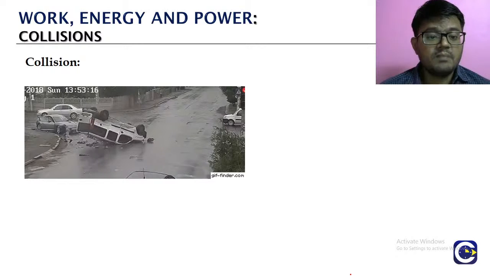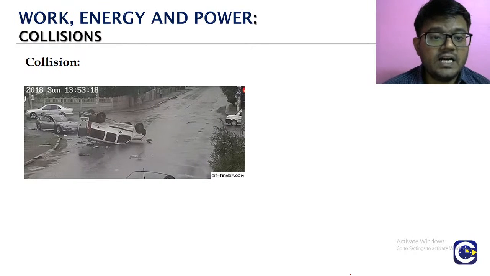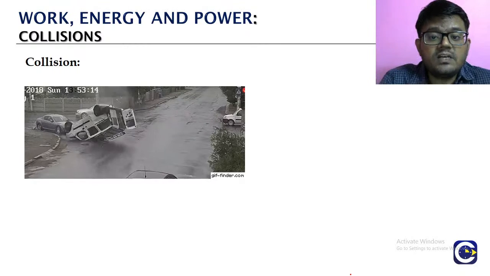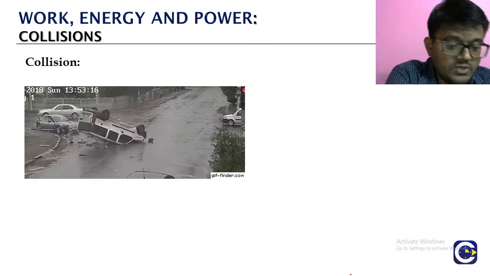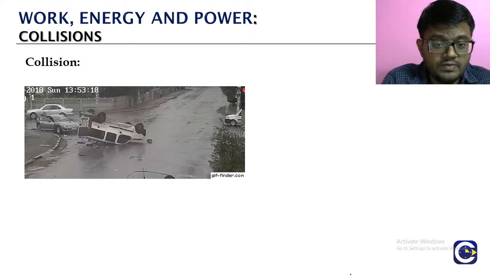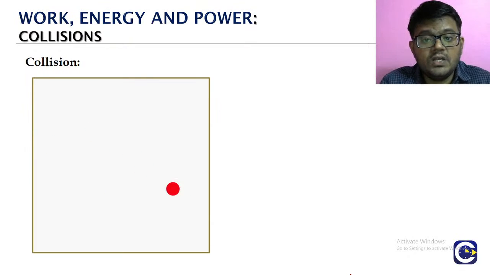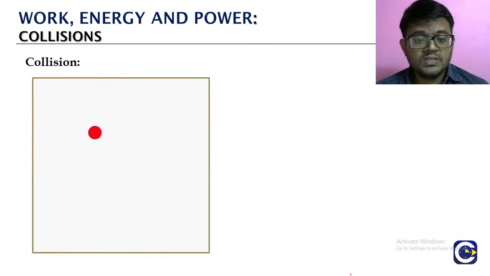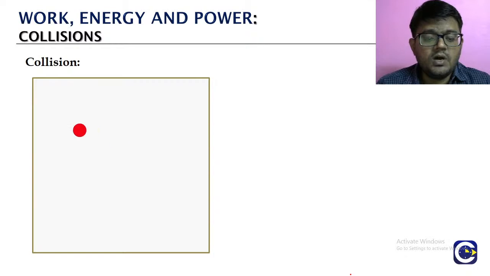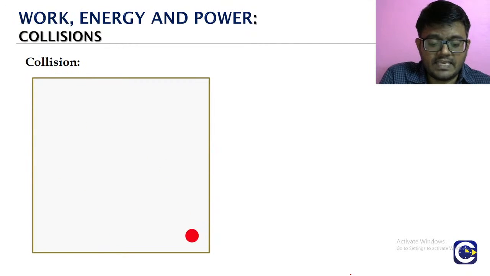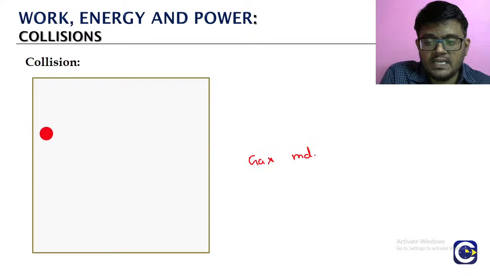But how do we define the idea of collision in the context of physics? Because we have to define it, right? So we define it as a phenomenon. How we are going to define the collision as a phenomenon, we will have to see. Look here, this is another example. This is like a small ball or something. You can even take it as an example of a gas molecule.